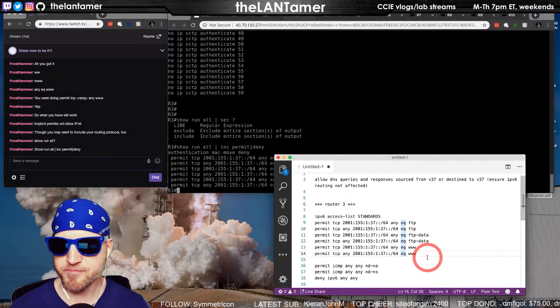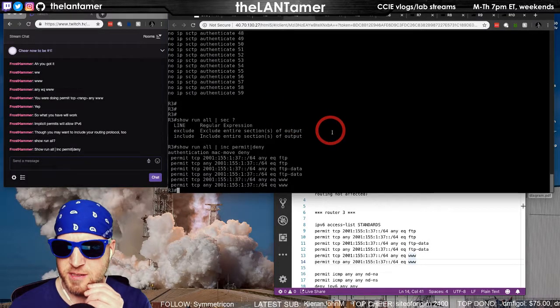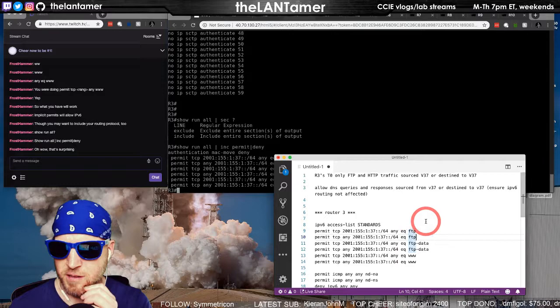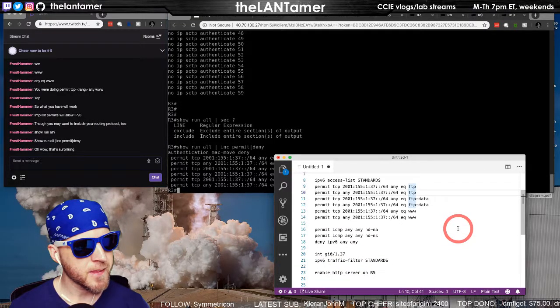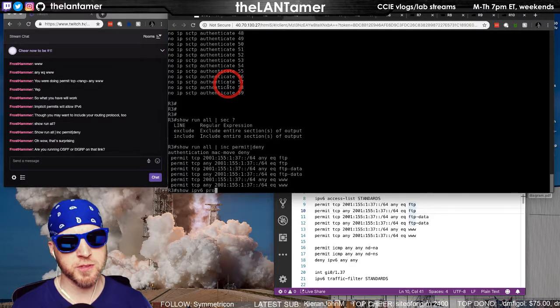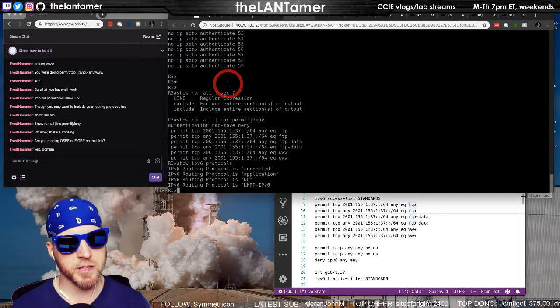All right, so then if we look at all right, we do have our routing protocols, and we also have DNS, which is TCP and UDP. So first of all, show IPv6 protocols. Doesn't look like we're running a routing protocol between 3 and 7.